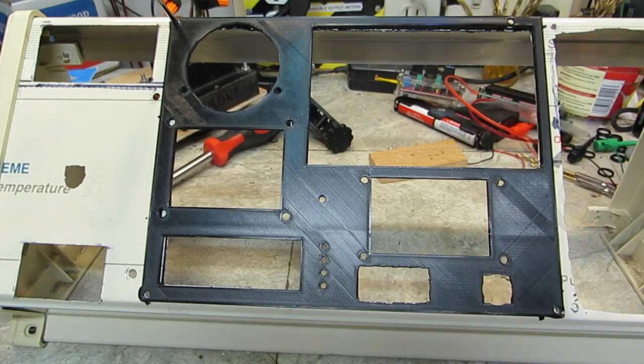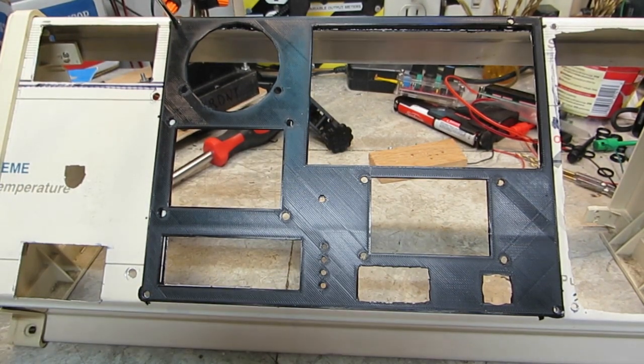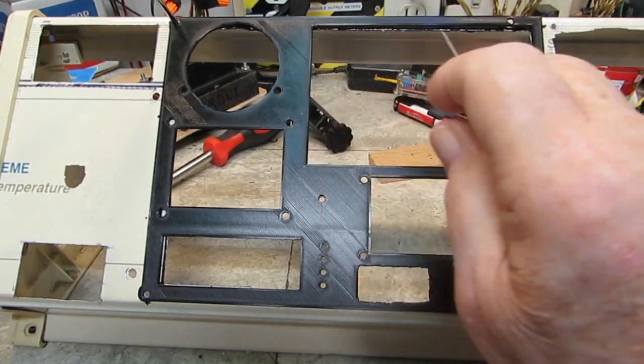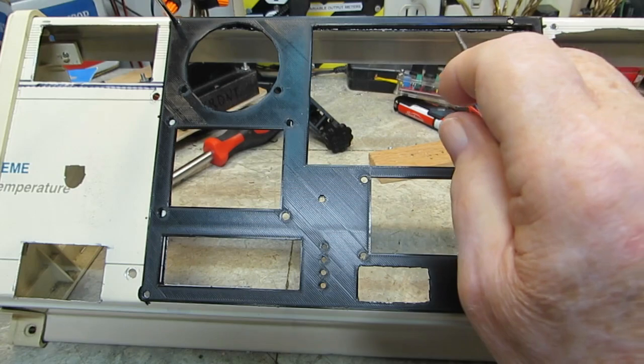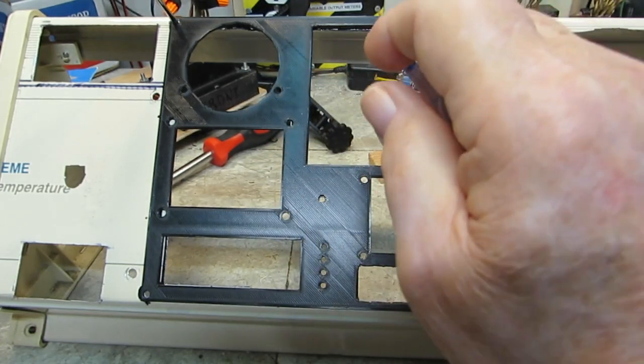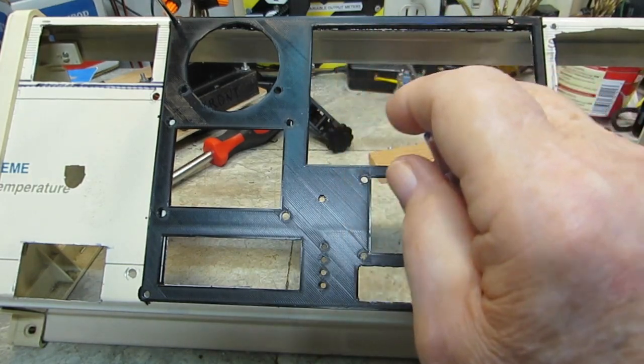I did the nibbling yesterday — I nibbled all of this out. This was a large undertaking to do, but I did it and it worked out really nice. There are a couple spots I colored black. That spot up here is too close — the scope won't go in there like that.